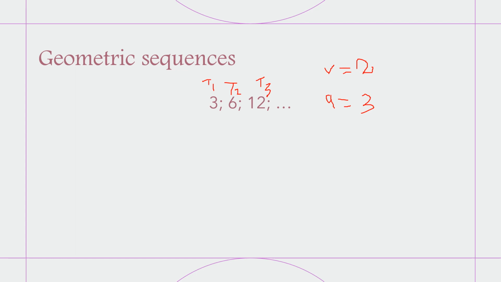The general formula, or the general equation, is given by Tn equals a multiplied by r, which is the ratio, raised to the power of n minus 1. So be careful here, because it's only r that is raised to the power of n minus 1. a is a coefficient of r, where r is raised to the power of n minus 1. So if you have to find a general equation or formula for this sequence, you have to substitute the values of a and r.